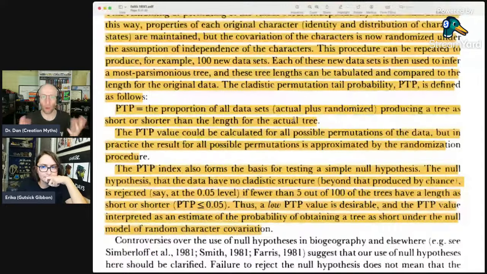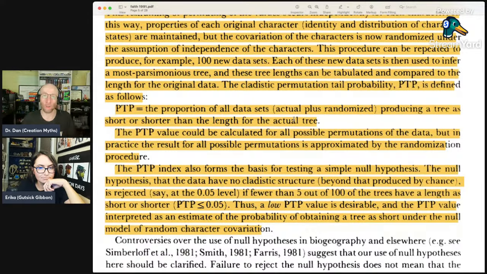So a paraphrase of this is to say, if we randomize the data and randomly allocate nucleotides for each shared location in the genome, how often from those randomized data can we make a tree that's more parsimonious than the tree we can make with the real data? The point here is to evaluate the robustness of the phylogenetic signal in the real tree. Because if your randomized data are doing better in terms of parsimony than the real thing, that's indicative that the real thing is not actually showing you a strong evolutionary relationship. But if the real thing is way more parsimonious, if it's a big outlier compared to your randomized data, then that's indicative that it's an actual evolutionary history that you're looking at.